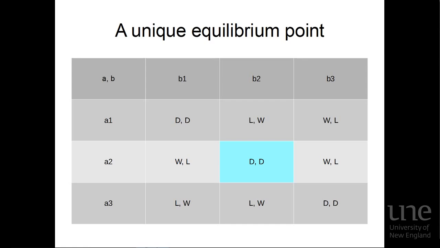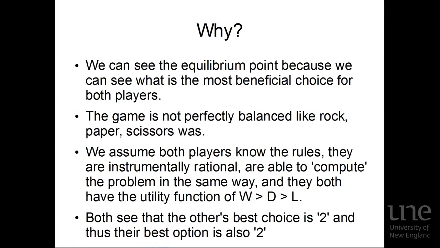Now we can consider the following game. There's a unique equilibrium point highlighted at A2, B2. Okay? This is a weird game. A very weird game. Why is this the equilibrium point? Well, if I am player A, and I look at what is the most maximal choice for opponent B, I can say, okay, cool. If the second option is B, they've got draw, lose, win for option 1. They've got win, draw, win for option 2. And they've got lose, lose, draw for option 3. Well, option 2 more often satisfies their utility function. So I'm pretty sure they're going to choose option 2.